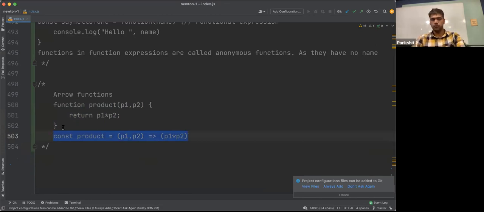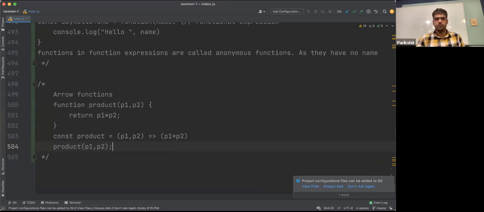Okay, so इसको आप ऐसे कॉल कर सकते हो simply product p1 p2. There's no meaning of this, Kishore. It's a syntax. ऐसे ही लिखते हैं. Okay, so let me just explain it to you. This part is basically the function, right? Of course, these functions can also have a return keyword. So I can write them like this and say return यहाँ पे.